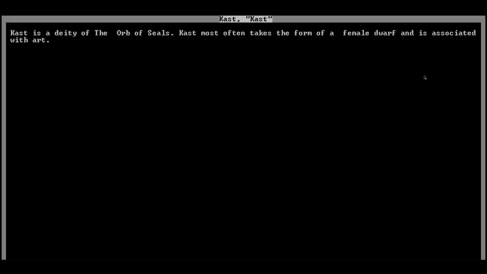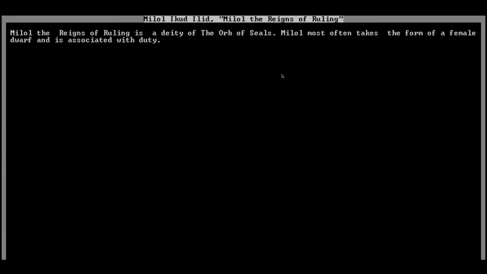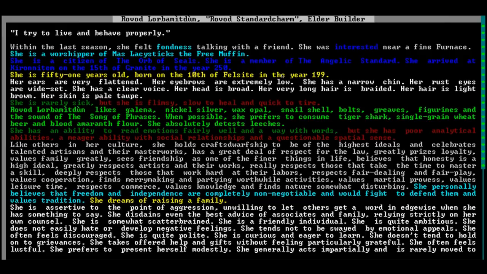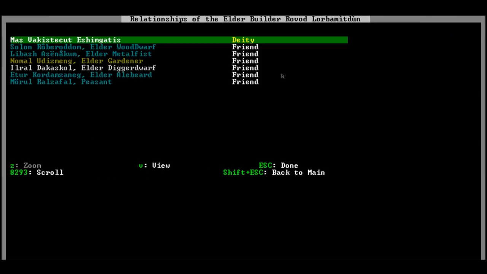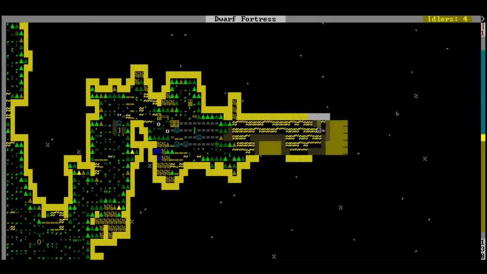Who do you worship? Cast. Associated with art. And you worship Mass, the free muffin. Freedom, birth, family, children, pregnancy, marriage, oaths, and loyalty. That is one busy deity. Oh man.